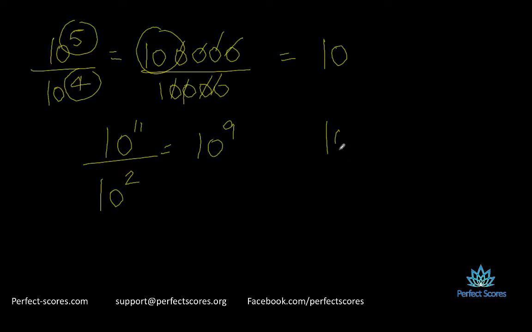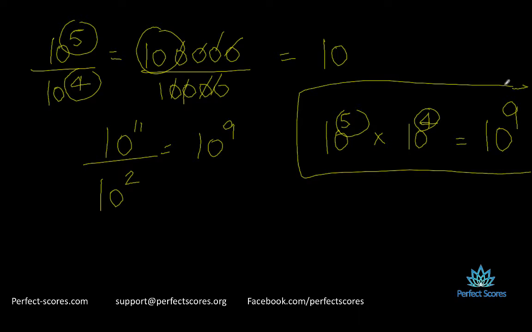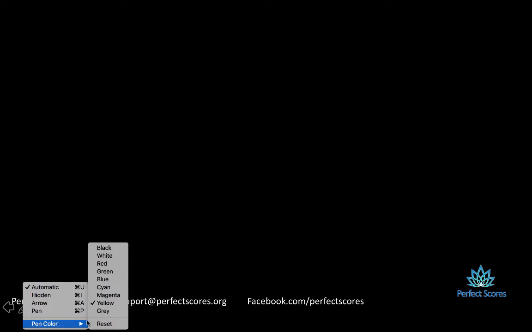What about multiplication? 10 raised to the power 5 into 10 raised to the power 4. You will basically add the powers. So the answer will be 10 raised to the power 9. So just keep working on these examples so you have a better idea. But now let's do a few sample questions and see how you actually use notation in your questions.